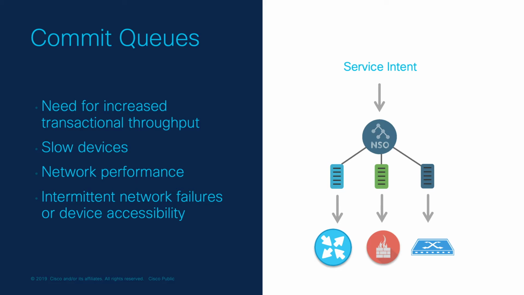Let's start with a few words about commit queues. They have been around for a while, just for the single purpose of increasing the transactional throughput. Commit queues decouple the local CDB transaction from the device transactions. This means that control can be handed back to the user as soon as the fast transaction to CDB is completed, and the commit queue will handle the slow device transactions. In this sense, commit queues are very simple.